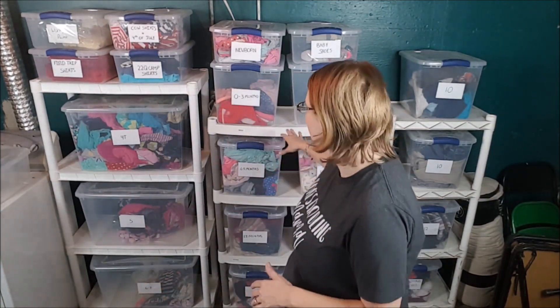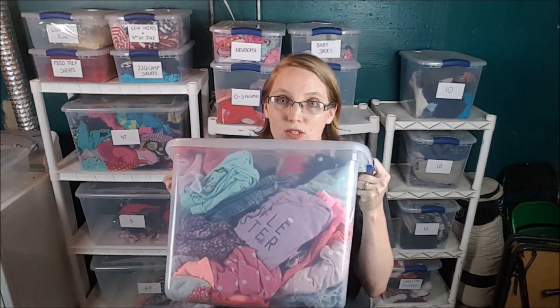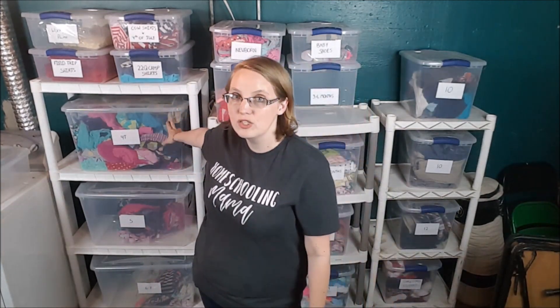I try to save smaller buckets — this is a six-to-nine month bucket and it doesn't look like much, but when you're packing baby clothes you can pack quite a bit in there. Honestly this is probably more than we should have, but with baby clothes it's never a bad idea to have a little extra. For the older girls I do get slightly bigger totes simply because their clothes don't fold and compact as well as onesies or baby clothes do.